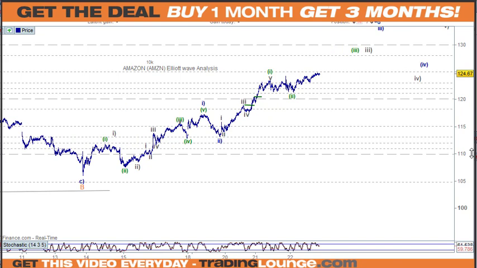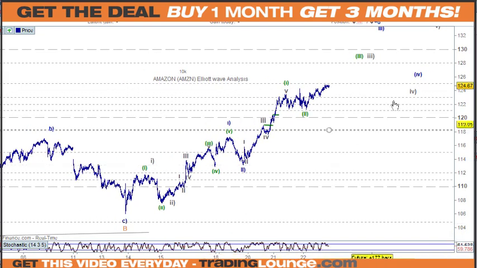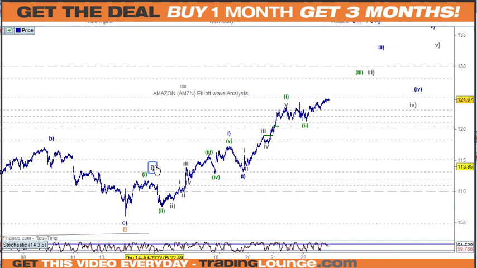And this here can also be, I've got another count here, like I changed Apple. So I've got this as 1 and 2 here, and then 3, 4, and 5. So I've got a couple of different ways to count it up through here. We had it as wave 1, 2, 3, 4, 5, as wave 1 and 2 here. But I'm thinking that if the other markets are going to top out in a particular time, I can't call all that wave 1 here. It's just not going to work. So I have to call that wave 1 and 2 here. And then I have to call this green wave 1, green wave 2, green wave 3, green wave 4. And then this will give us green wave 5 here, which will make this wave 3 here, and then this wave 4 here, which will be this one, and then this wave 5 here.